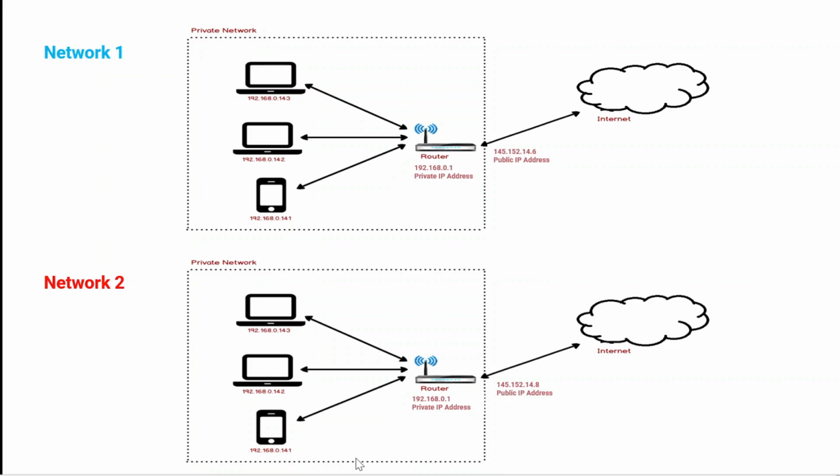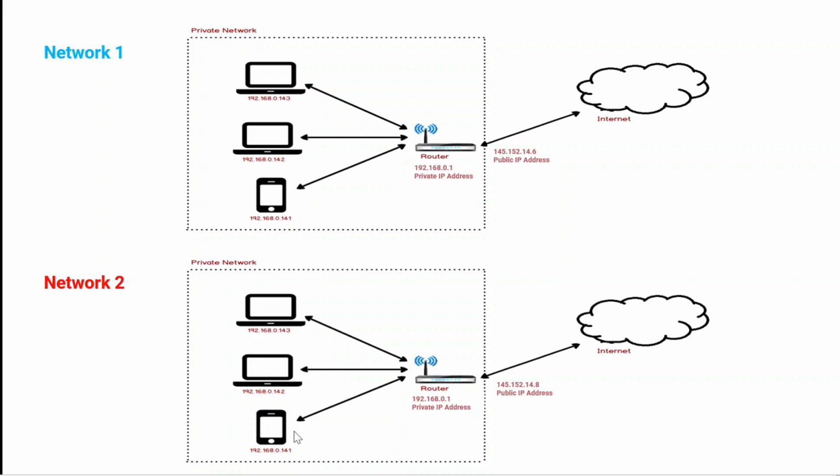This diagram here represents how we set up the local network in general and how devices within this local network can talk to the internet. Here in this example, this dotted line represents the local network, and all the devices in this local network are connected to this router. This router has assigned the private IP addresses to these devices, and all these devices can communicate with each other via these private IP addresses. Private IP address assigned to any device uniquely identifies the device within this local network only. It does not identify your device outside this local network.